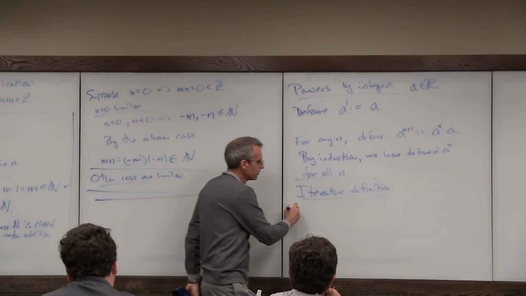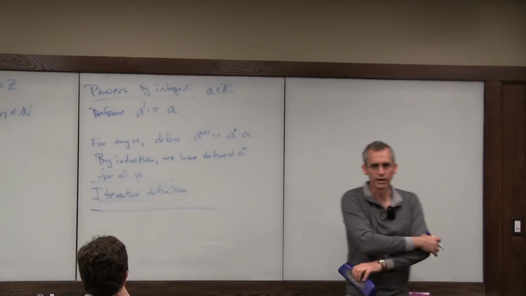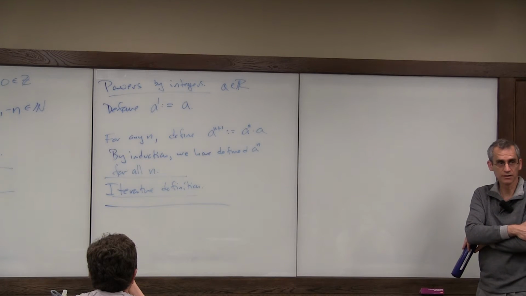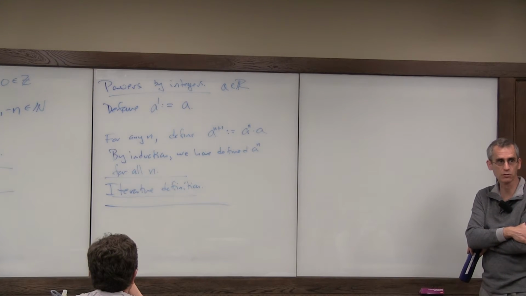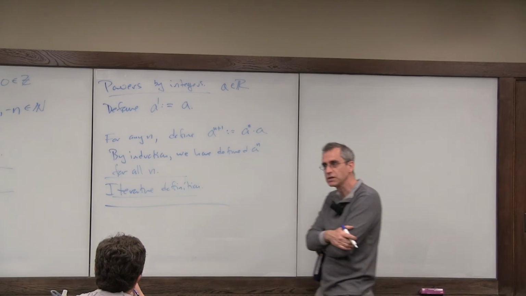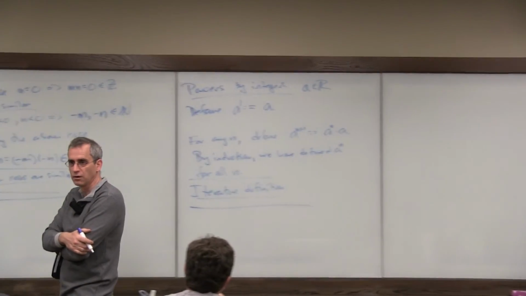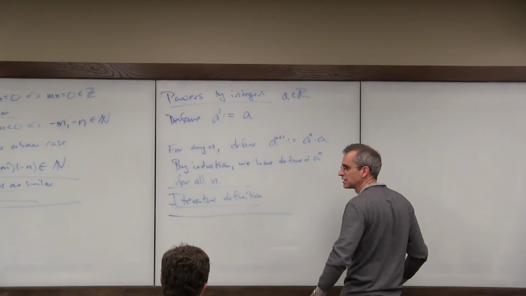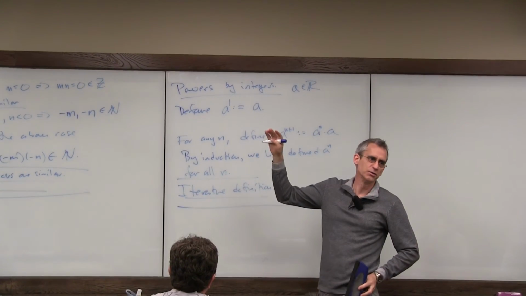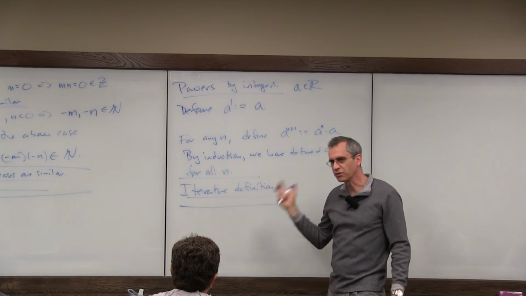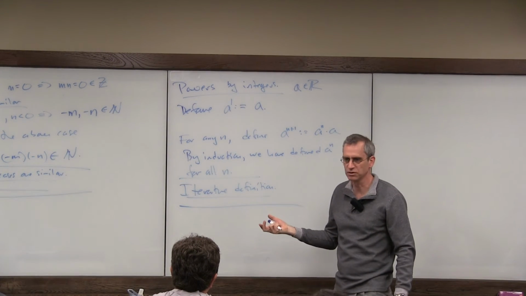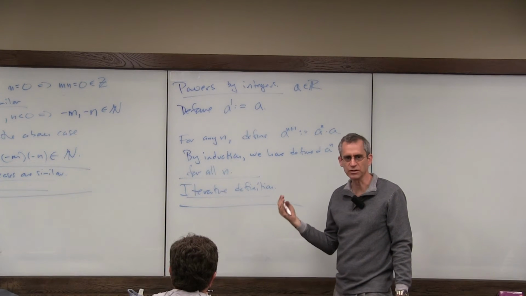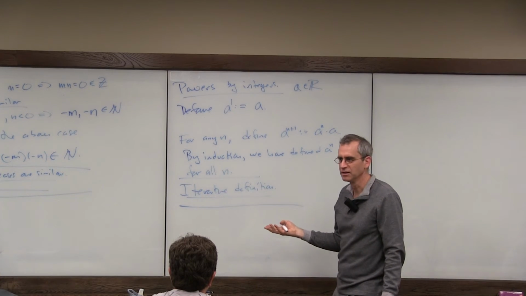Does everybody understand that we've now defined this for all n? And having defined it this way, this is how we have to use it in our proofs, right? If we're going to prove something about this, like the powers rule, which is what we're going to do next, then we have to use our definition, right? So we're going to show the powers rule now. Again, we're going to have to go through cases. It'll be a little bit tedious, and again, part of the point is to try to make the cases as efficient as possible so you can do the least amount of work, right? The idea is to be lazy, right? And only do the minimum that's necessary to get a correct answer.